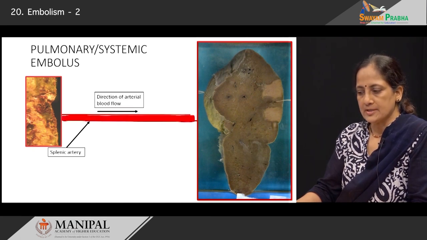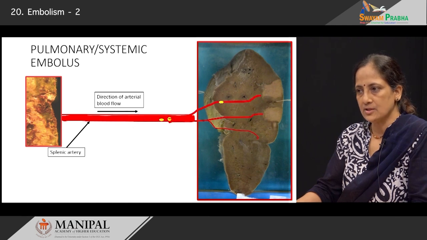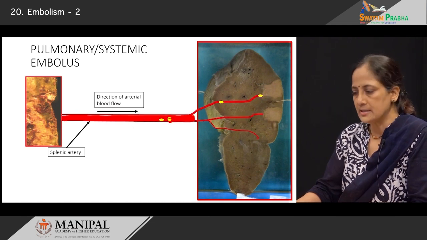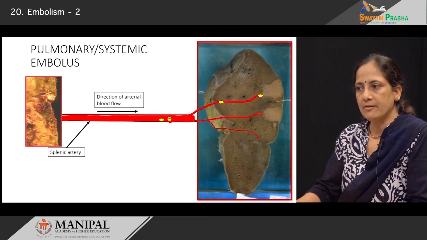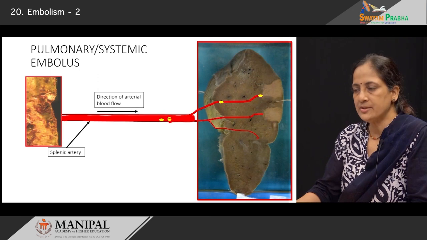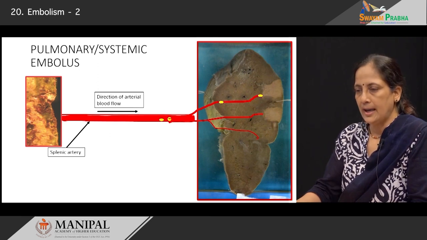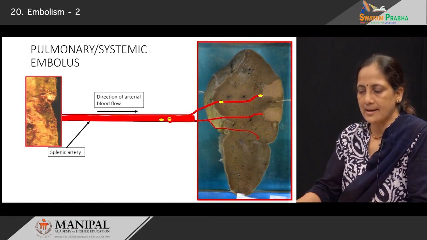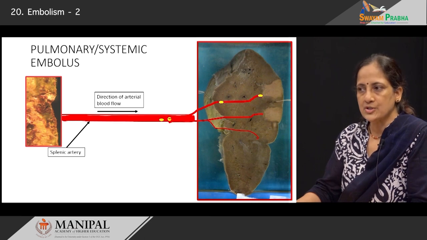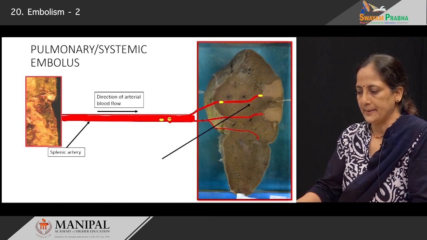So if the embolus moves along this blood vessel and enters the vessels of the spleen, it goes into smaller and smaller vessels until it can flow no more. There, it blocks the arterial supply to that area of the tissue and causes what is called ischemic necrosis or infarction of the splenic parenchyma. The pale areas you are seeing in the spleen are areas of infarction consequent to such emboli.